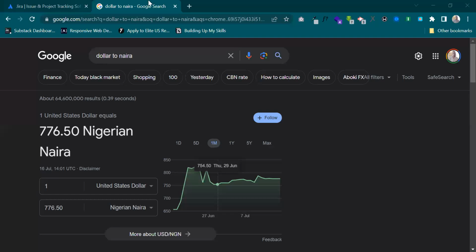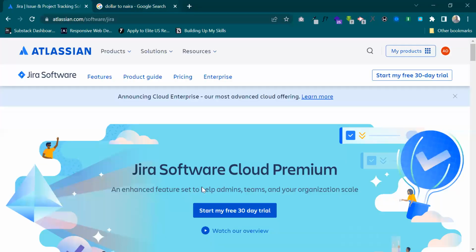Okay, from the last class, we talked about some practical approach towards Jira. Initially, today was supposed to treat Scrum, but because we needed to do a practical approach of Jira, we are going to. Okay, we are fine. Thank you very much. At least someone responded. So today we'll do a practical approach.